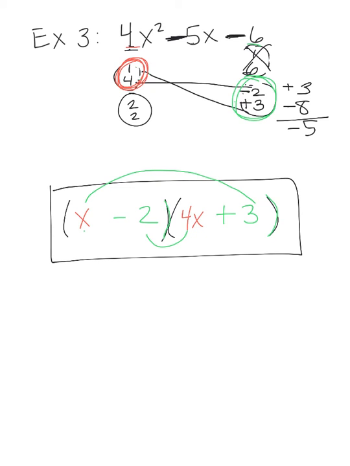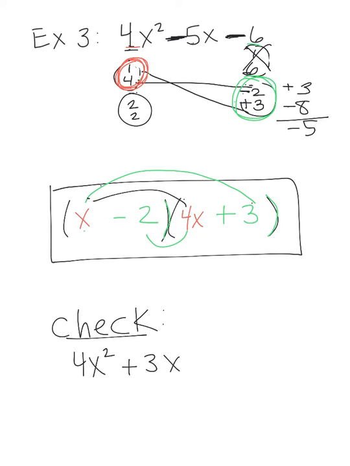And now I'm just going to go through and double check. I'm pretty sure that's right with all of my thought that went into my guess, but let's just check. So we've got x times 4x. That better be 4x squared, or I didn't factor these right. Then x times 3 would be positive 3x. Negative 2 times 4x would be negative 8x. Negative 2 times 3 is negative 6.